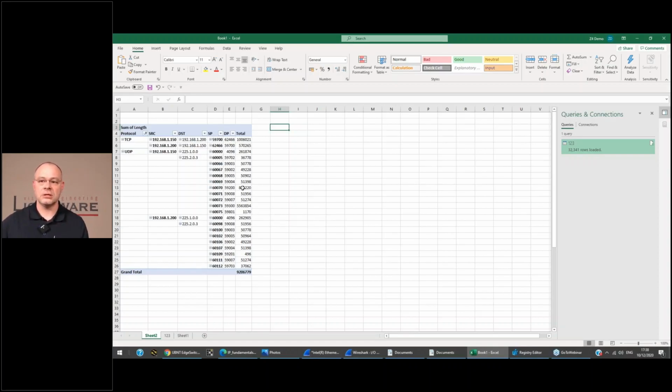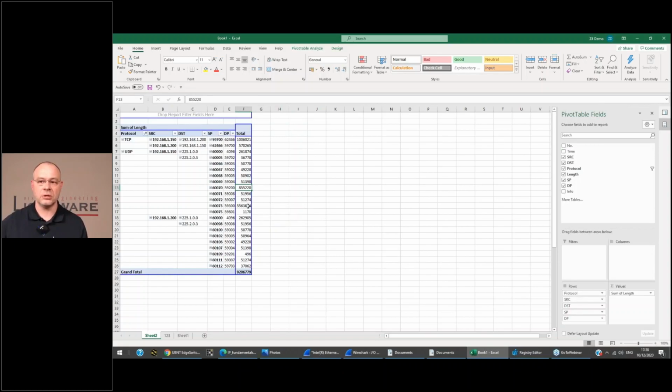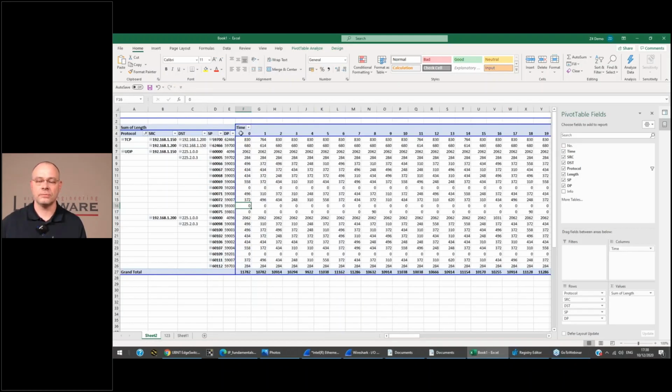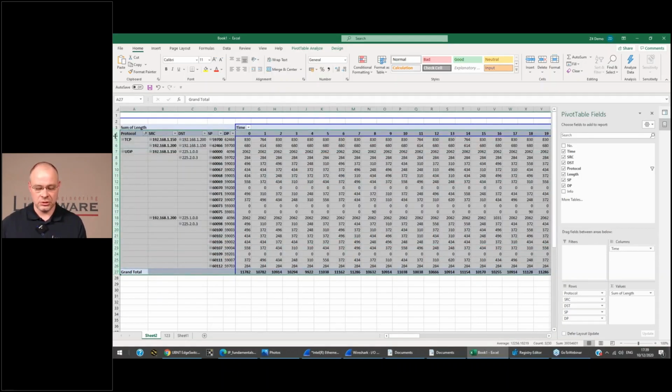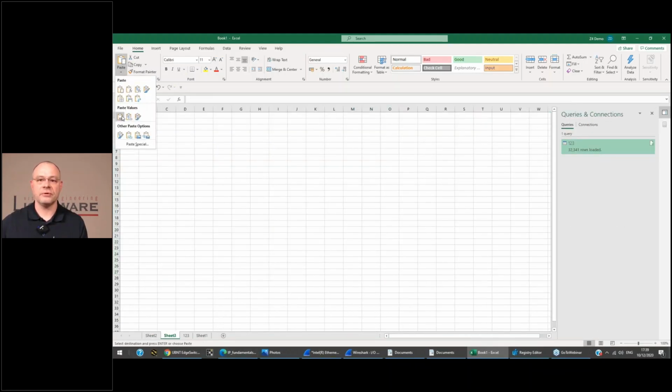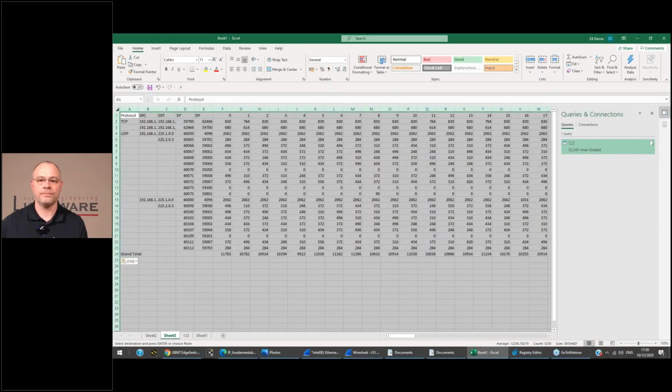Now, you can see in this table that there is a specific high number here and also a high number down here. And this is, of course, a summary. So let's see what actually happens with those packages, what happens on those port numbers. I'm going to put in the time parameter. And now I have the entire communication that you've seen in the graphic broken down to every second. So we know exactly how many bytes of data were going between the two devices. Now, in order to make this presentation a little better, I'm going to insert this value as a text value into this table.